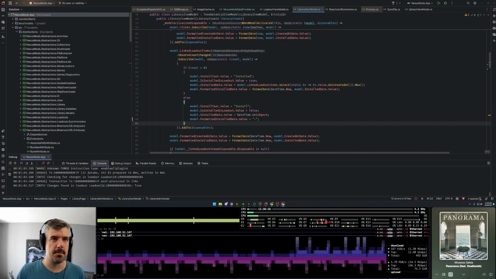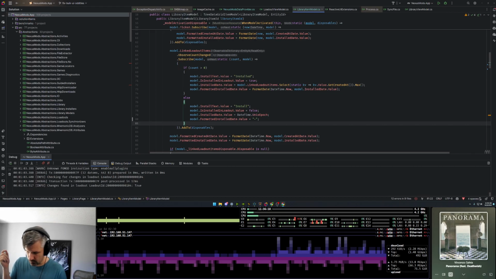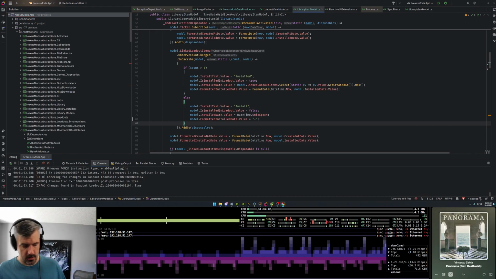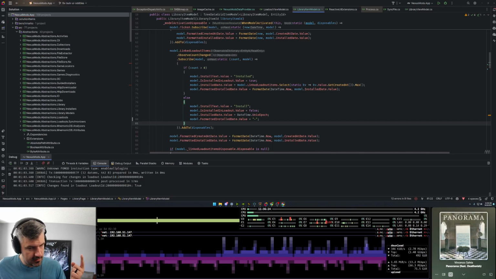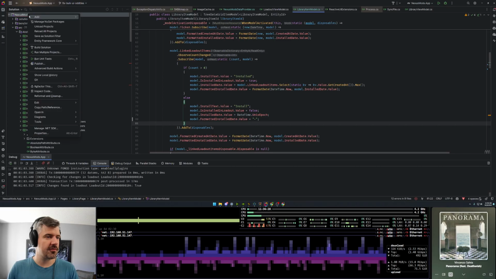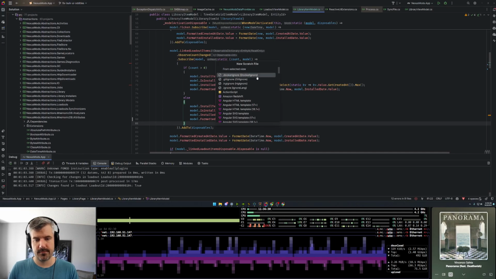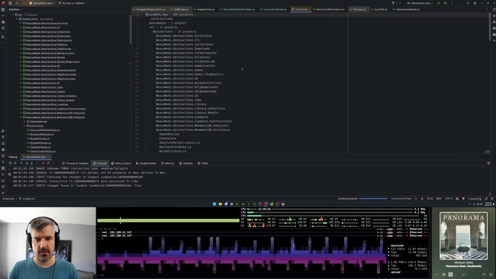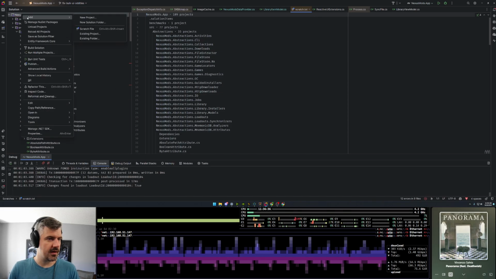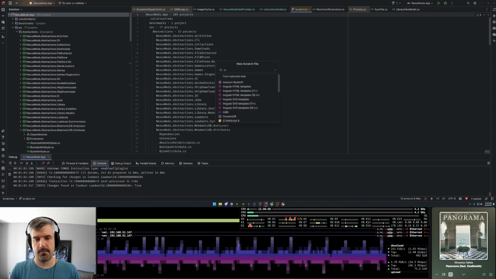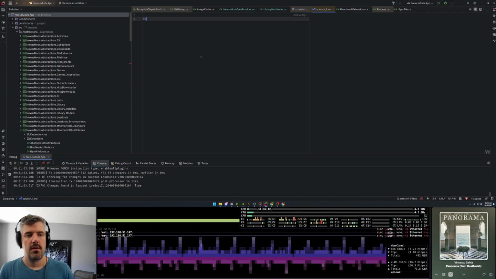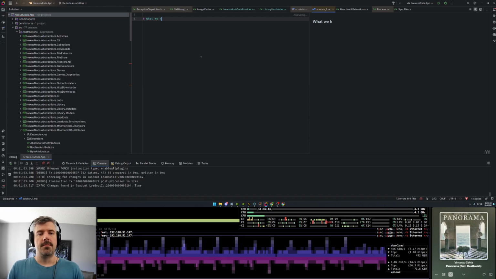simplify this issue. So, what do we know? We know that loaded rows sometimes fail. You know what? Let's make a scratch document. Markdown. No, that's not what I wanted. Goodness. Add new scratch file. Markdown. Okay. What we know.